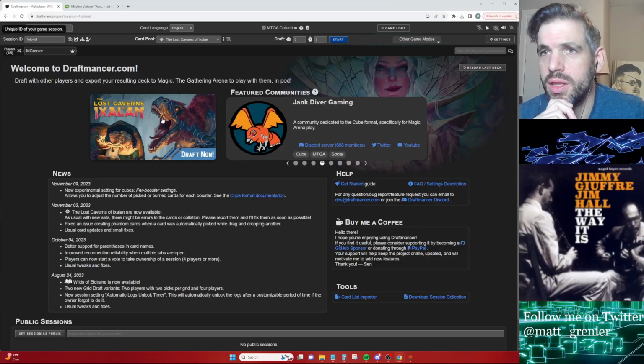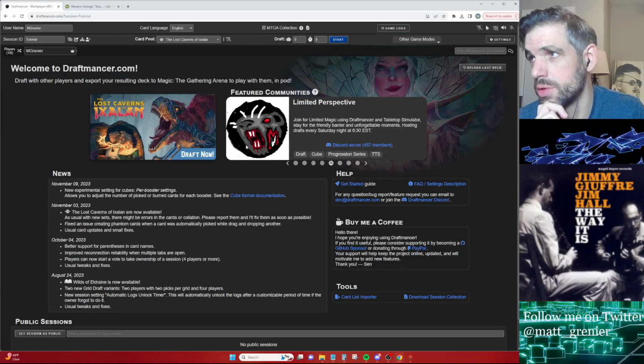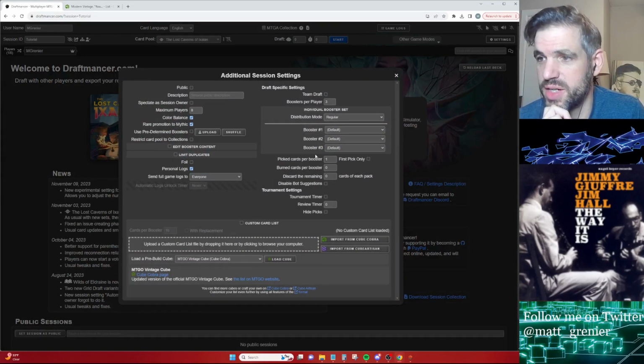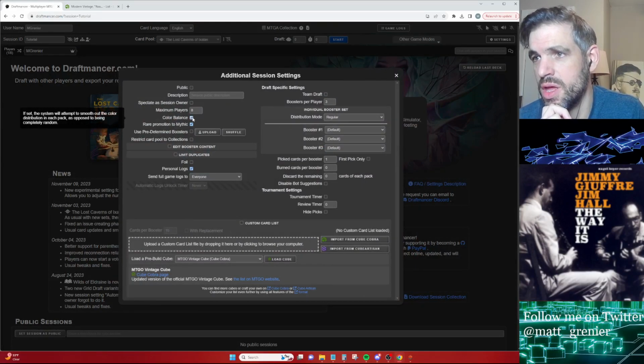So you'll create the draft by going here, putting your name in, putting the session ID in here. From this point, you'll need to gain access to the list of cards that you're going to draft. That's pretty straightforward. Go up here to settings. And if you click on settings, again, we're going to get back to this menu with lots of options. We're going to ignore all of this. I choose to use color balance. This is not actually a game design choice on my part.